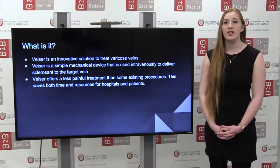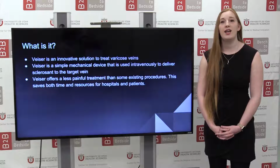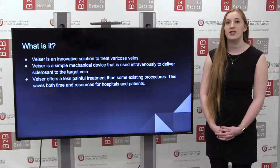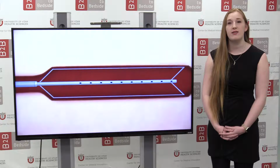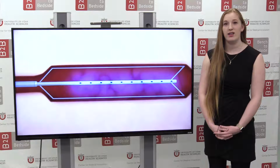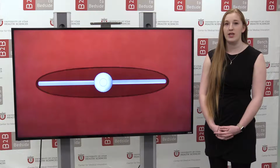Our novel and innovative device is a specialized catheter with a unique tip that allows the physician to control the shape of the varicose vein by deforming the vein to a flat ellipse to allow maximum surface area and minimize the use of chemical. This is accomplished by compressing 2 wires into the catheter sheath, which is then inserted into the vessel. When unsheathed, these wires expand, stretching the vein. This method not only helps control vein spasms, but will drastically reduce the risk of dangerous blood clots in patients.